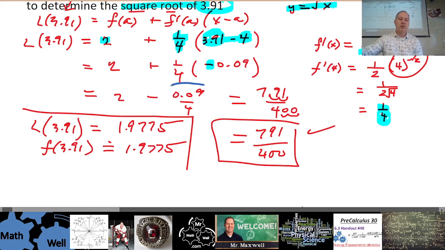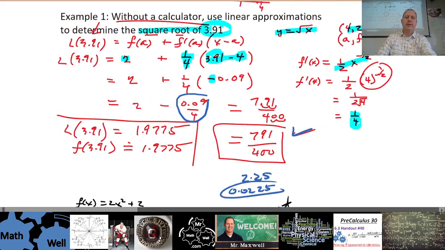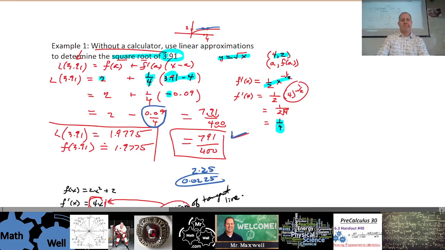And then if you can do this in your head without a calculator, so you think about 4 times what gives you 9? Well, that's 2.25. So two decimal places to the left, right, would be 0.0225. So if you can subtract that from 2, then you would get 1.9775. So you could do that as well, but I think this should be totally fine. All right. Yes? Yeah. Awesome.